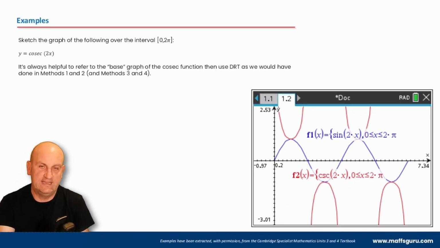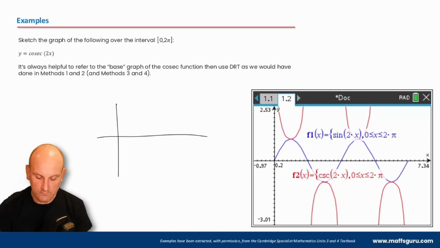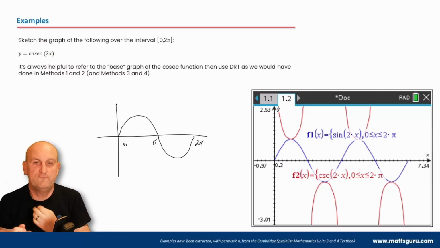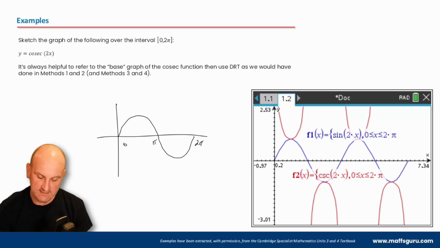And if we were asked in an exam to sketch the graph over the interval 0 to 2 pi of y equals cosec of 2x, the first thing I'd be saying to myself is, well, okay, cosec is the inverse of what graph? Sec, you muppet, sine. So I'd be looking at this going, well, my standard sine curve would look like this, which would be 0, pi, and 2 pi. Obviously, we have some sort of a dilation. We have a dilation towards the x-axis, from the y-axis of factor a half. So that means that that is going to be pi on 2, and that's going to be pi. Yep, okay.